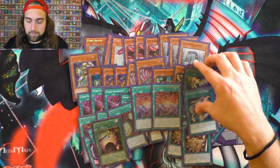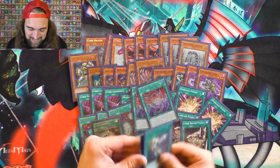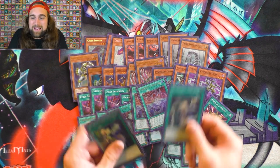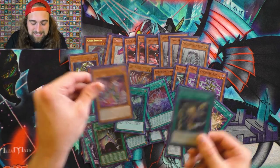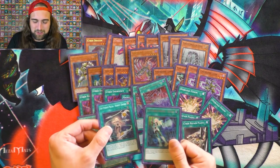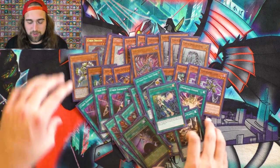So yeah, I like this spice. I really like the Sky Striker spice. I've been waiting to show you guys this since I thought of it. I think this is it, because you just get a Machine Link monster in a plus, and the perfect dead card to discard off a Chimera. Oh, it's so great. I freaking love this. Yeah, sure, it sucks to draw both of them. Just don't draw both of them, and your chances of drawing both of them are very, very small.